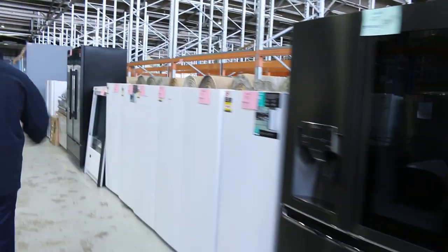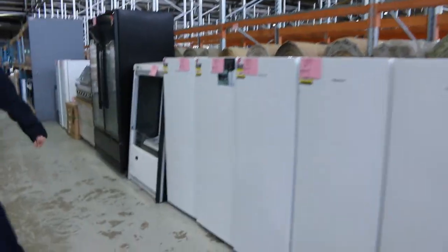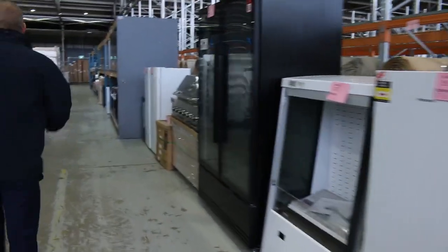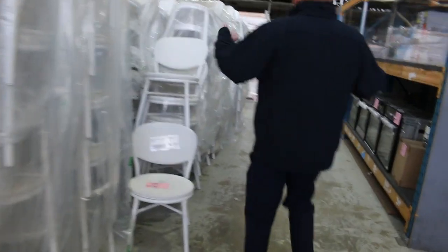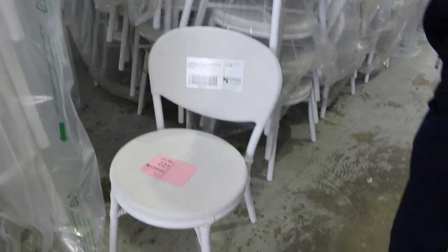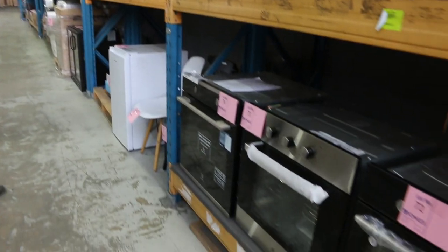Hot water services. Heaps of fridges in tomorrow — about 150 fridges. Also we've got these French style stackable bar stools, 270 of those — you'll be looking at probably a couple of bucks each. Some more of the white cafe bulk chairs, 270 in that lot there, so you can take whatever you need on those.